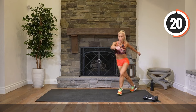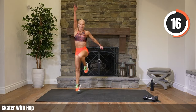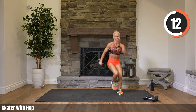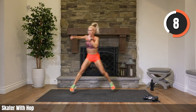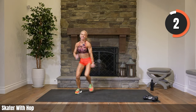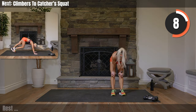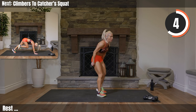4, 2, 1. Go, go. Come on. Way to start on time. Love it. We got 10. Jump out. Further. 5, 3, 2. Rest. Amazing. You sure know how to pump it up.